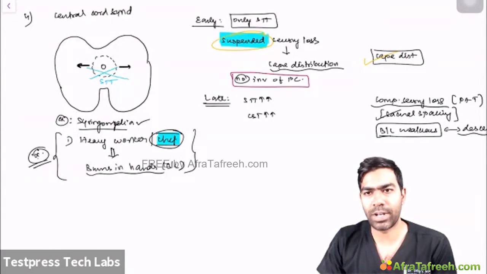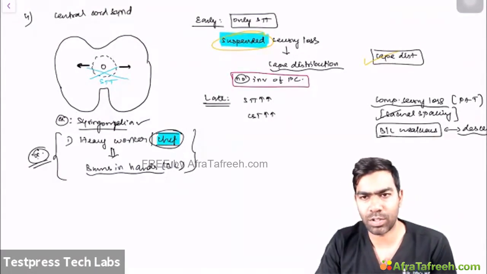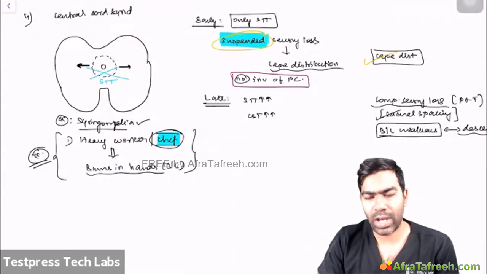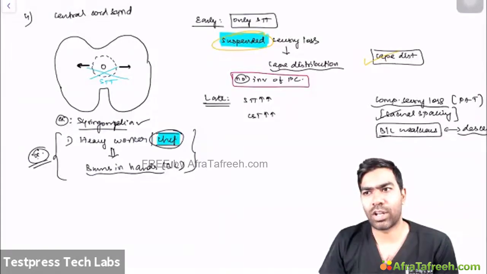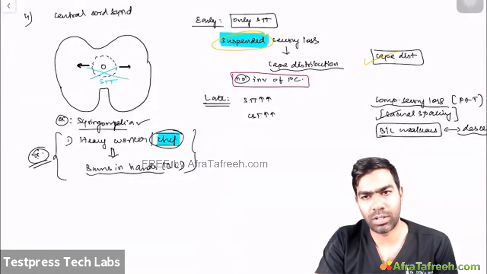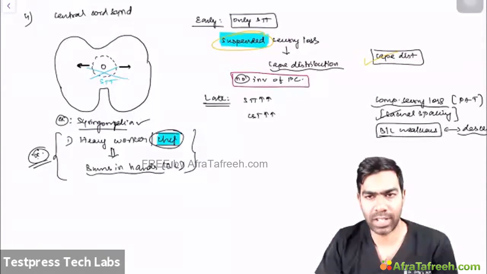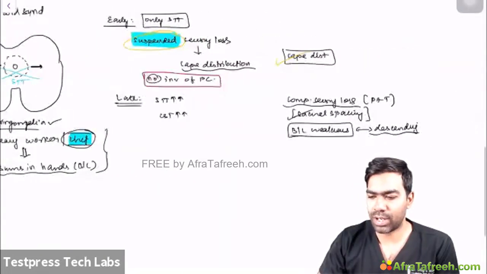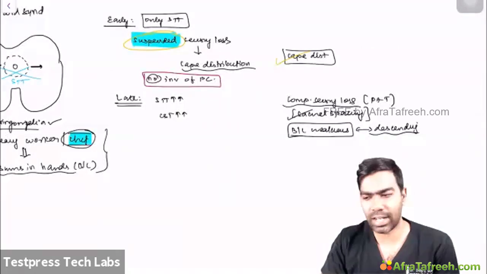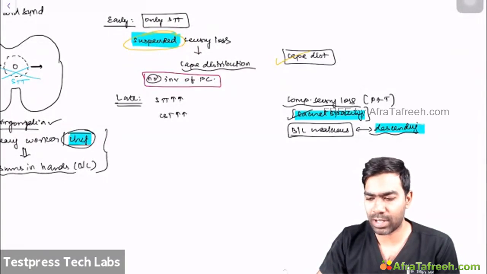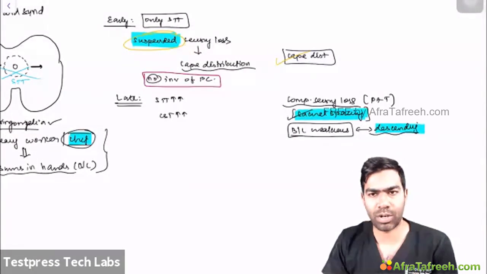So is Horner possible in this? Yes, possible. Depending on the enlargement of the cord, Horner is possible. Again it is going to be late, but it can happen. If you ask me whether it can happen or not, definitely possible. More importantly, two other words are important even in extended central cord syndromes: descending weakness and sacral sparing. These two are again extremely important points.